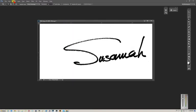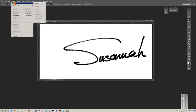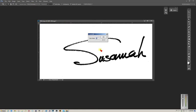Now we're going to also look at image mode because I know that my scanner brings things in as a bitmap, and you don't want to use a bitmap in Photoshop. Not everything will work. So we're going to check on grayscale. Now we have size ratio 1:1, that's fine. Okay, so now here we have it. Now, my S is a little bit sketchy, so I hope that it will reproduce okay.